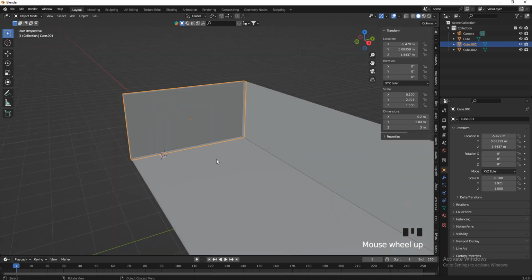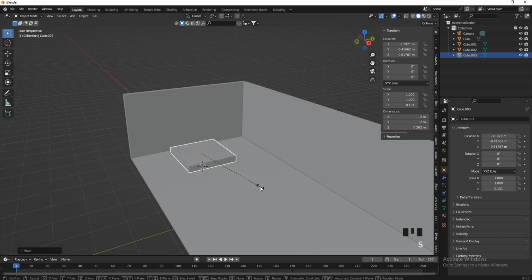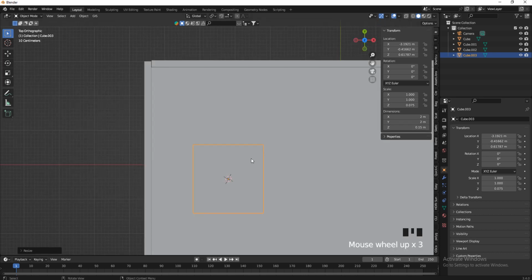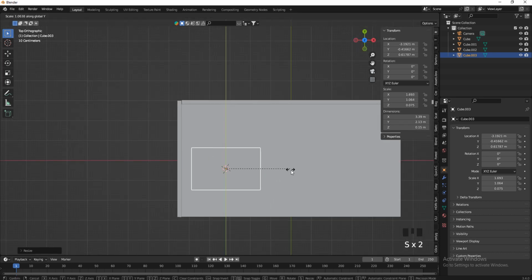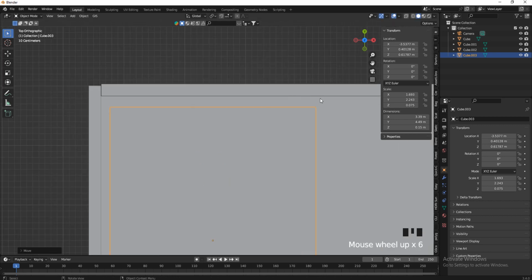And then after this, I can press Shift right click, also right here, press Shift A, and add a cube again. Press SZ and scale it like this. Press GZ. I think this will be good. Yeah, 0.15 I think will be good. And then I'm going to press SX, SY, like this. Move this one right around here. Just leave some space for the items that we're going to place right here.